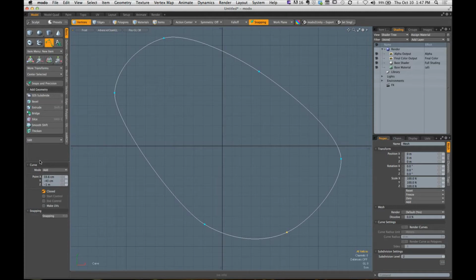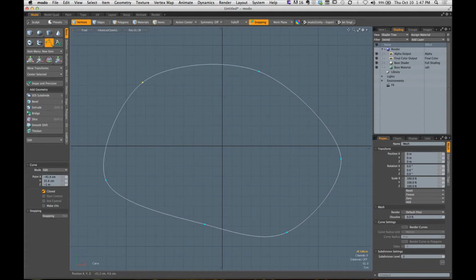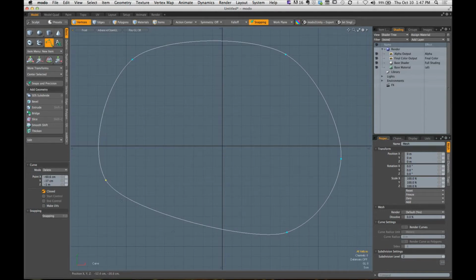Also, we have this mode down here that's pretty neat. Sometimes we just want to edit the location of our curve and we don't want to add any new points. Well, if we change the mode from add to edit, now I won't be able to add any new points. I'll just be able to move the existing points around like this. So if I click here, I'm not adding any new points, I'm only able to move in edit mode, which is pretty neat. Of course, there's also delete, and you can imagine what delete's going to do is just going to delete points from the curve.